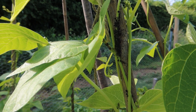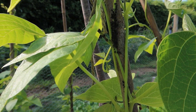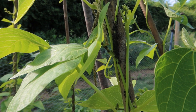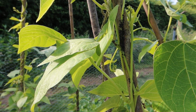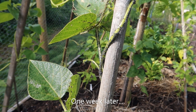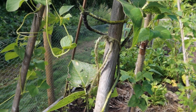The ants protect the aphids against predators, which is not really what we want in the garden. But I'm relying on the natural enemies being able to overcome the ants and gobble up all these aphids before they do my beautiful runner beans any harm. So I'm going to bring you back in a week or two and we'll see what's happened — this plant is rather smothered, look, all the way up the stem.